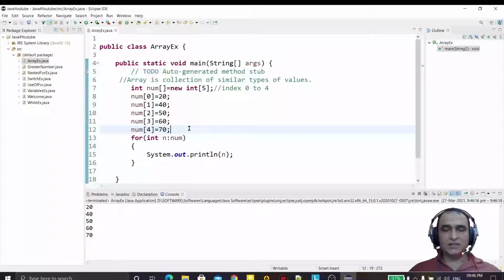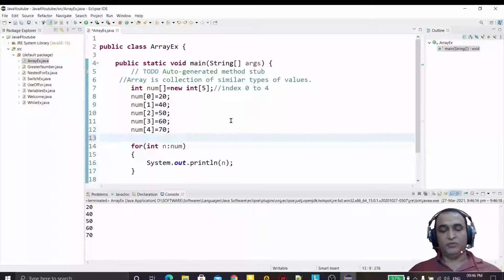We can initialize the same values by using a for loop also, or we can take the input from the keyboard like this. We say System.out.println, enter 5 values in array.